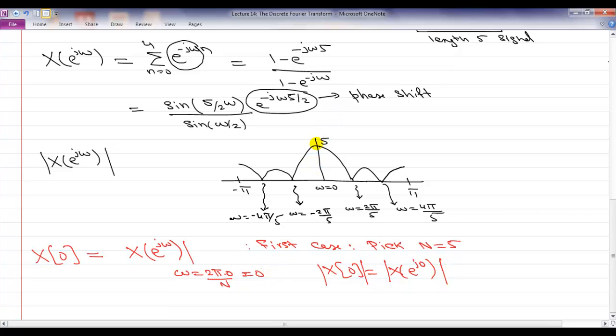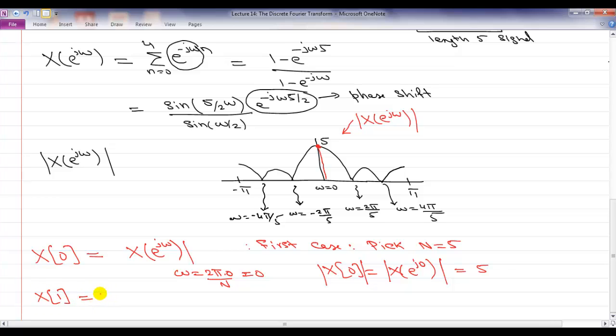So what does that mean? What is X of 0? That is the sample of this DTFT. So this is my absolute value of X of e to the j omega. The zeroth coefficient is just the sample at little omega equal to 0. This is what my X of 0 is. So X of 0 is simply absolute value equal to 5. You could introduce the phase shift too and write the explicit value, but I right now don't want to do that. So now let's look at X of 1.